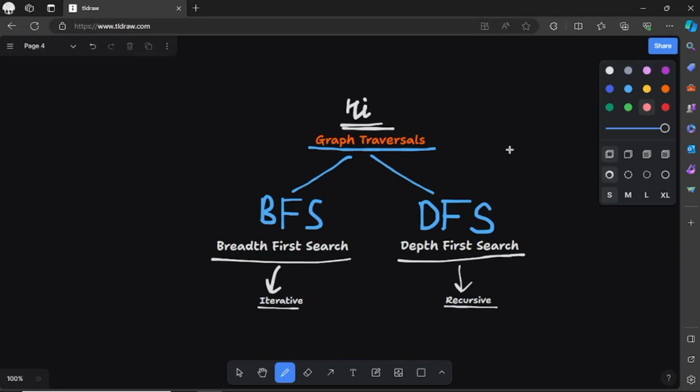Since in the last video I covered some graph concepts, I thought that I would make another video on graphs. So today I'm back with another video, and this time I'll be focusing on breadth first search (BFS). Talking about graph traversals, we have two types: breadth first search (BFS) and depth first search (DFS). In this video, we'll be covering breadth first search, which follows an iterative approach. In future, I'll also try to make a video on depth first search, which follows a recursive approach. But breadth first search is quite easier to understand, so in this video, we'll focus on that.